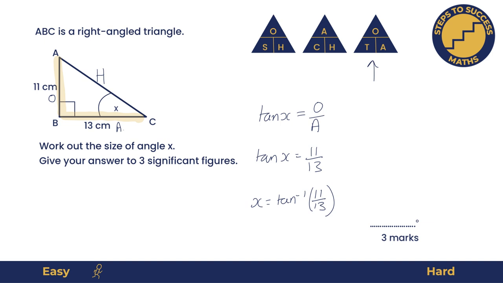Okay, so put that on your calculator. Remember you have to press shift or second function and then the tan button to get the tan to the -1. 11 over 13, close your bracket and press equals. Your calculator needs to be in degrees, so somewhere at the top of your screen it should say D or DEG. You don't want to see R or RAD. So putting this on the calculator, we get 40.236... and we're going to round to 3 significant figures. So that's 40.2. We don't need to round up because the 3 is less than 5.